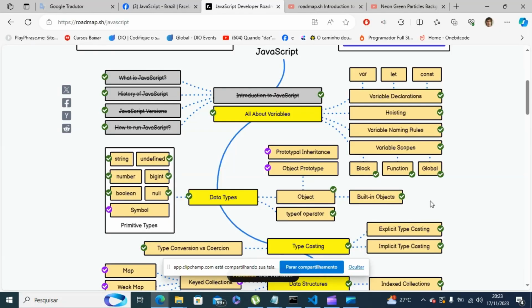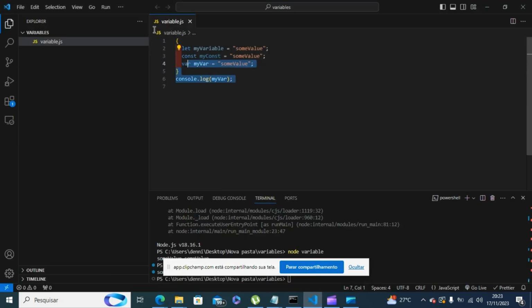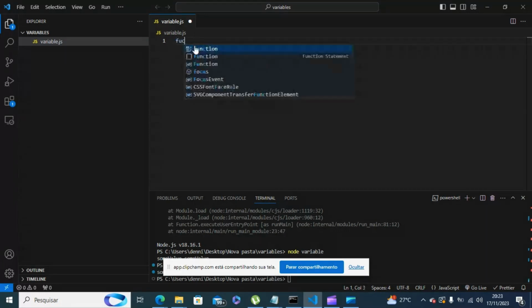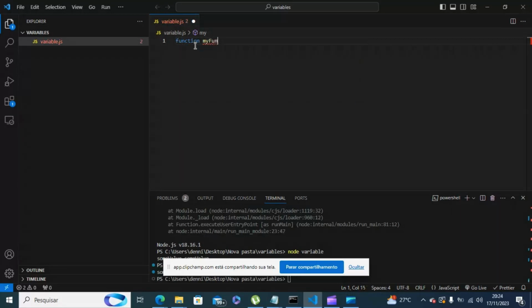Let's talk about function scope. First of all, we need to know what is a function. A function in JavaScript is declared like this. Function, myFunction, that's the name of the function.